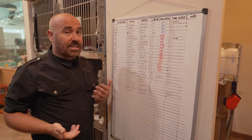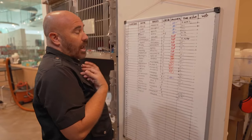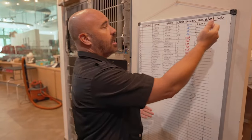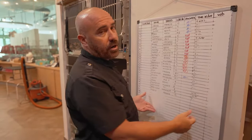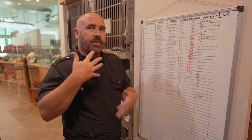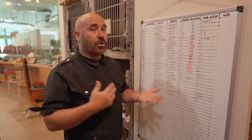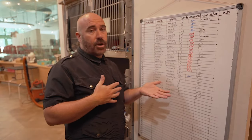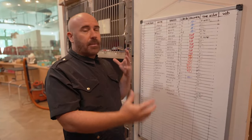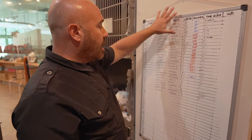Every groomer is color-coded, and every step of the process is color-coded. So what I do when people come in, let's say we have all these dogs checked in, I will number in blue marker the order in which they're to be bathed, so that this way I make sure all the groomers have something in process. And then with red marker, I number the dogs in order that they should be dried, and the assistants then know which ones to bathe or dry in that particular order, and they don't really have to think about times and who needs a dog. That's my job. That's what I do. So that's how we do that.